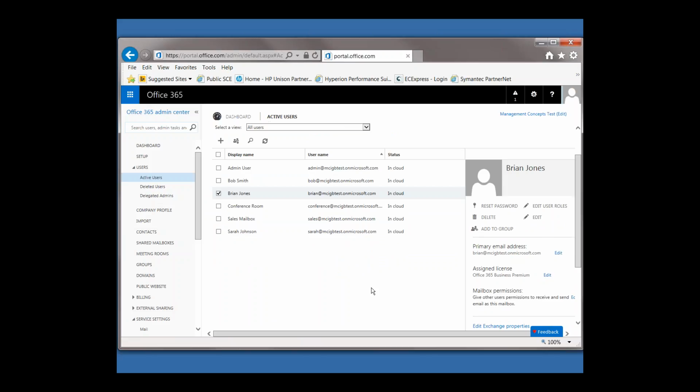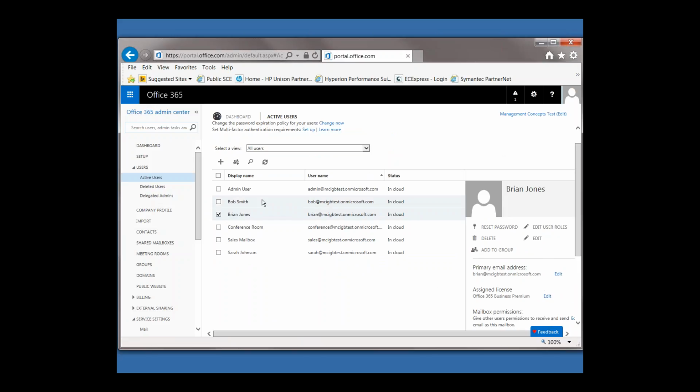Any questions on users? If I wanted to add a user, I would click the plus. If I wanted to delete a user, I'd select them and I would delete them. Now, I should mention, if a user is deleted, the user and their data are retained for 30 days. So if you delete a user and decide, oh, I didn't really mean to do that, there is a way to get that back.